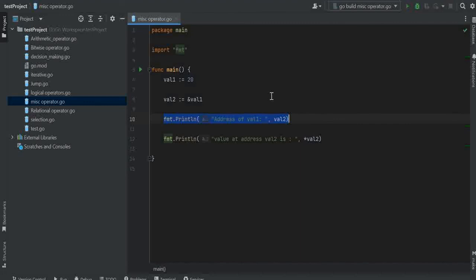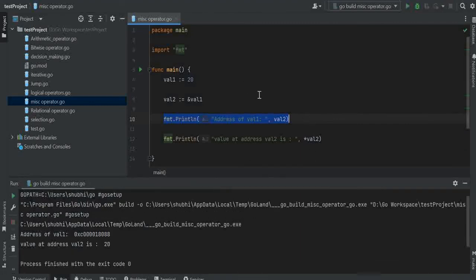Let's run the code. Here the address of val1 is this. As a next operator, we have the asterisk symbol, which is used to get the value at a specific address. In the val2 variable, we have stored the address of val1, and now we are trying to fetch the value at that address.